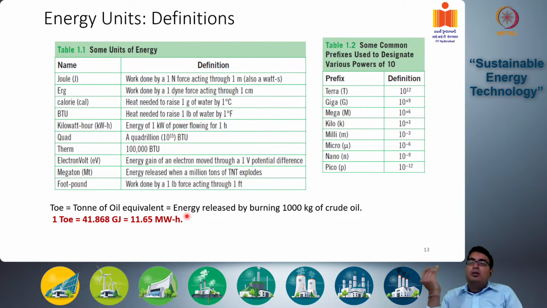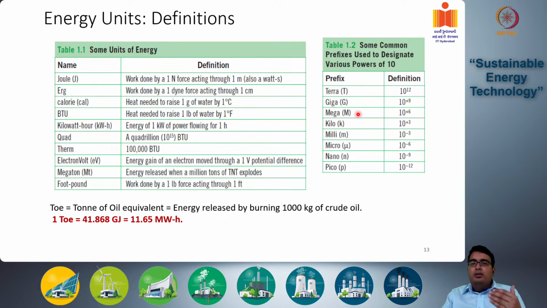So why are we discussing so many types of energies? Because if you are trying to compare the energy consumed or energy produced from different sources, some sources will use quads, some will use BTUs, some will use megawatt hours or gigawatt hours, some will use tons of oil equivalent. And you want to collate all that information and compare them to do some of your work in future, say, in energy studies. So you need to know the units and what their conversion factors are so that you can compare them properly. A lot of mistakes happen when these comparisons are not done properly. Alright.